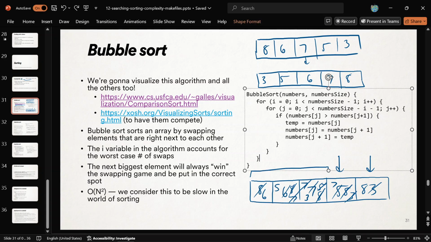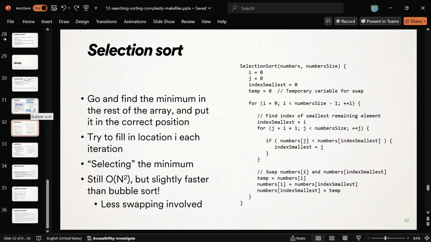You think you could code this up? Could you translate this to C++? It's almost C++. It's very close. And that's bubble sort. Let's talk about a more normal one. Right? This is selection sort. That's the one that a lot of us chose and talked about. That's this sorting algorithm. All right.